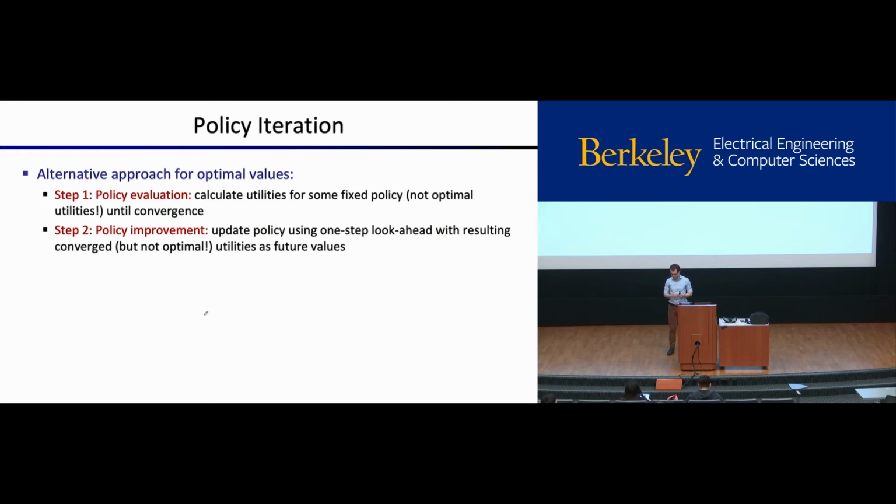It says, okay, that policy was fixed. I know what its value is, but now I want to see, is that policy as good as we could do for those values? So now we say, here's a value function. Earlier we said, this is sort of policy extraction, you can kind of think of it. Policy extraction takes a value function like v star and says, what are the optimal actions? But that doesn't have to be v star. It could be any v. It could be any value function. So we say, all right, here's a value function. How do I act optimally with respect to that value function? That's what policy improvement is.